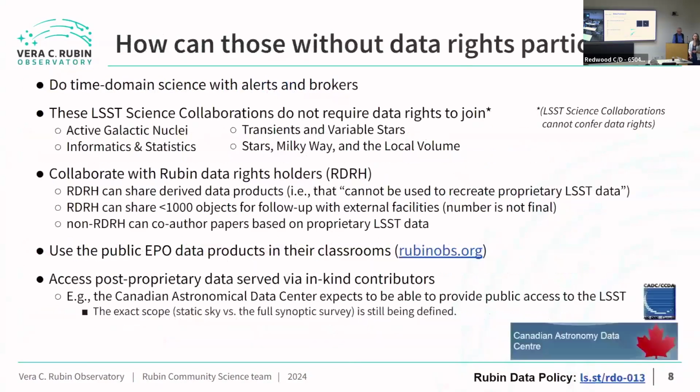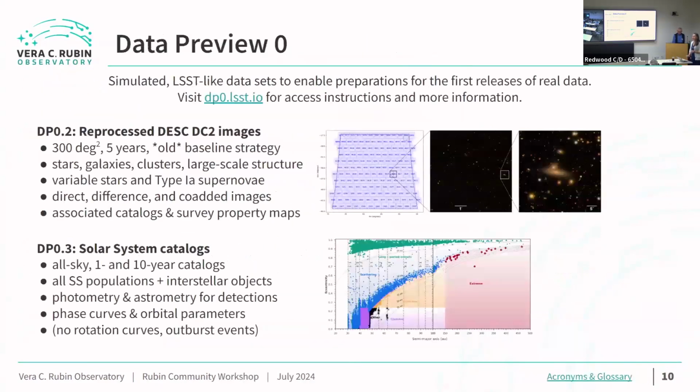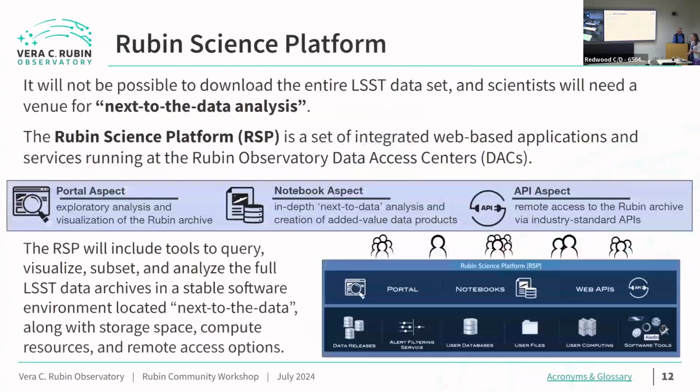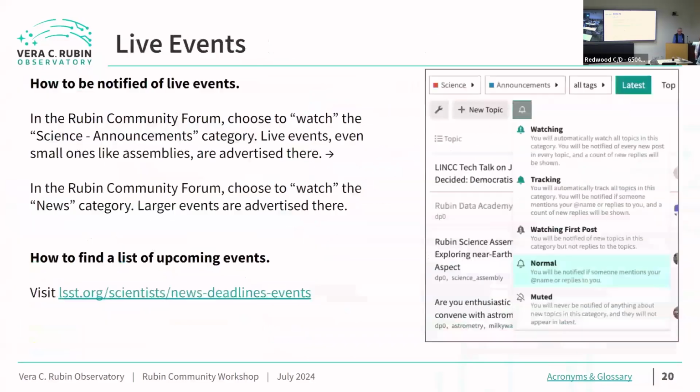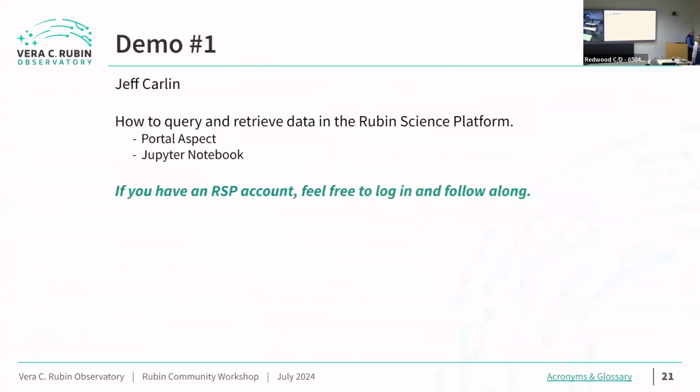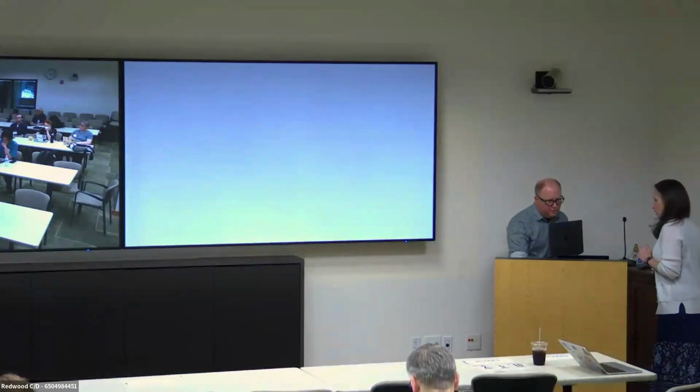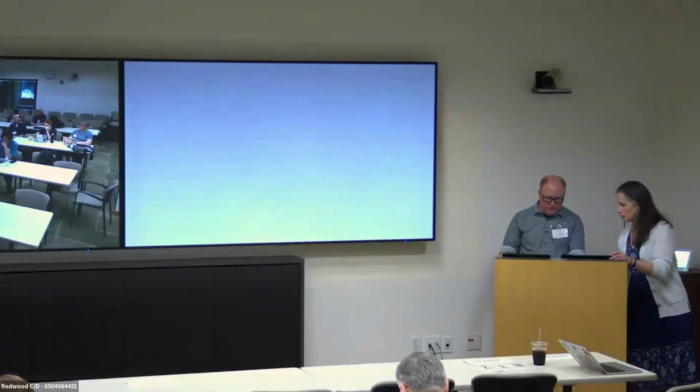Last call. All right, we're going to move on and Jeff is going to give you a little demo of how to use the Rubin Science Platform, a little bit of a peek at the notebook aspect and the portal aspect. You probably want to use your own laptop. I'll probably take you over Zoom. It should be good to go.